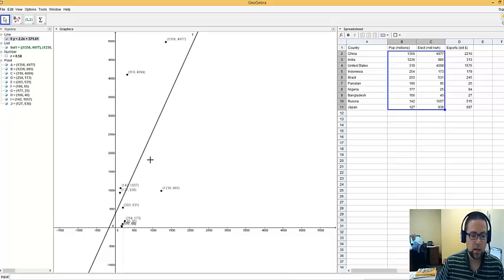So you can kind of look at the data and the residuals. So this one is below the trend line. So what makes you think that this one would be so far below the trend line? Let's see. This is India, right? So it has a lot of people, but not quite as much energy production. Maybe because, I don't know, they don't have very big cities. It's more spread out.